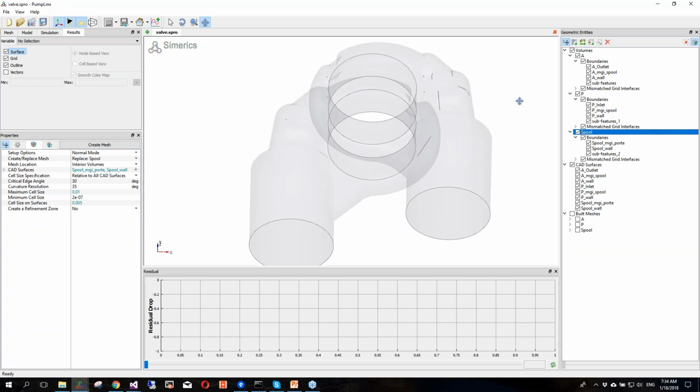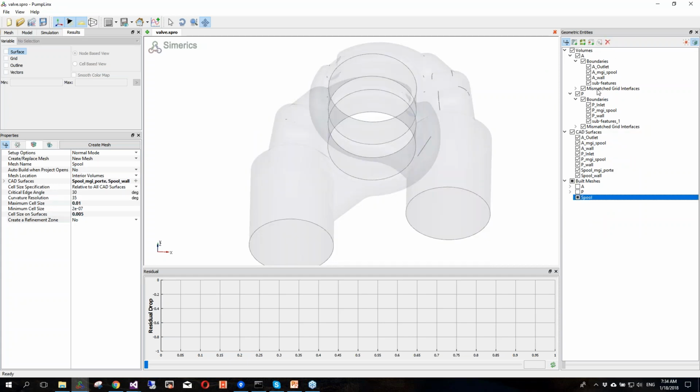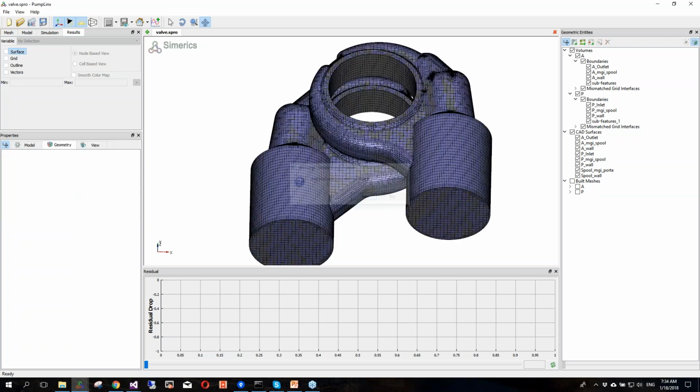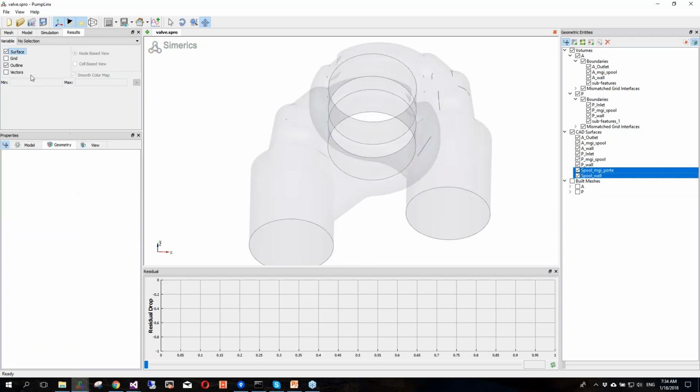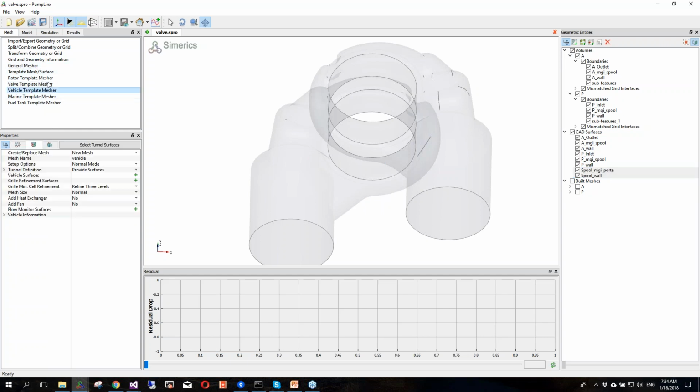Select the correct boundary for the meshing.